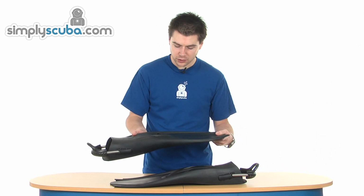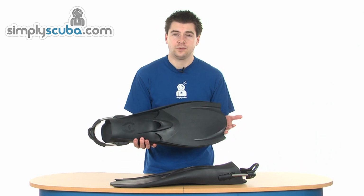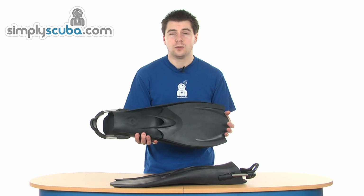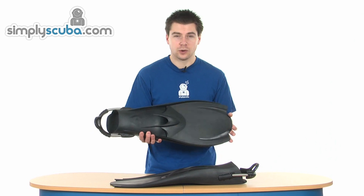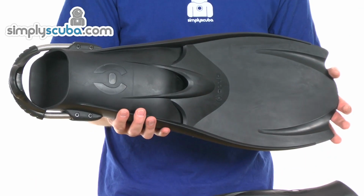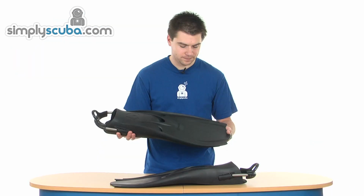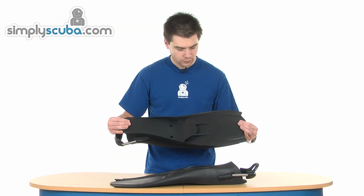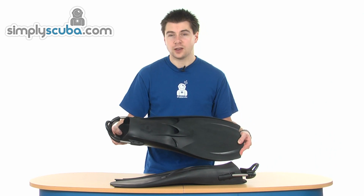As I said, they're suitable for all types of finning techniques. So normal finning for recreational, but also good for cave divers that use a lot of frog kicking or technical diving. They're great for that use as well. Made from a heavy duty rubber material, they're going to last a very, very long time. Very, very durable. It's the Hollis F1 fins.